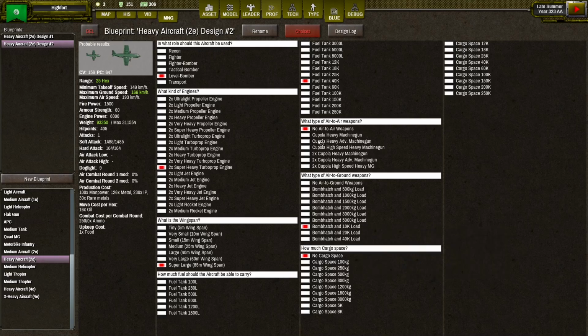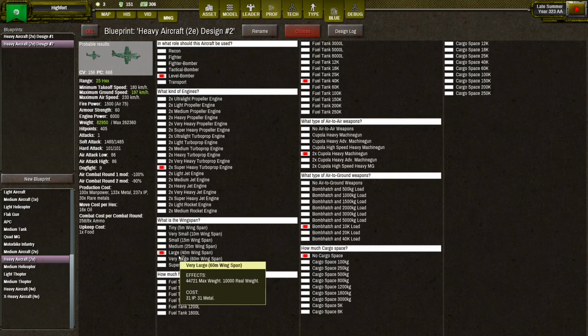But we can also add for this heavy aircraft, you can see there is a new type of air-to-air weapon, which is called cupola. It's adding some special places in our plane for the anti-aircraft gun. And we can add even two of them, one in the bottom, one on the top. It's very nice that the images change if you change any settings. So I like it very much. Please notice that I can even go lower. You can see I can decrease the wingspan a lot.